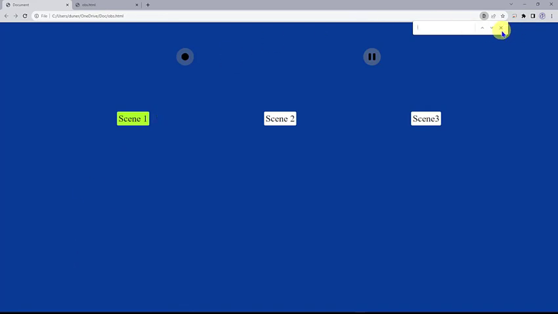To conclude, this is a very basic HTML file to switch the scenes and to start, stop, or pause the recording. Now that HTML file may not work exactly for you depending on your phone or tablet screen dimension. As I said, you can just tweak around the source code to make it fit for you.